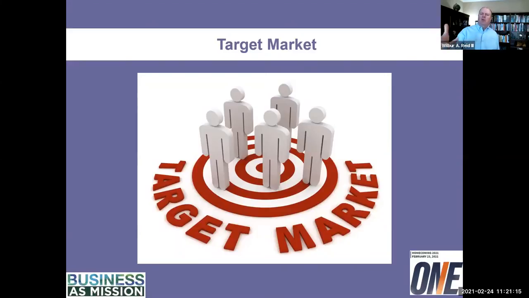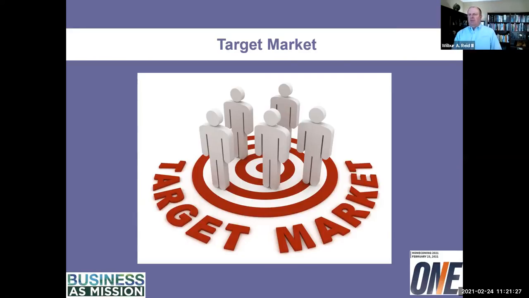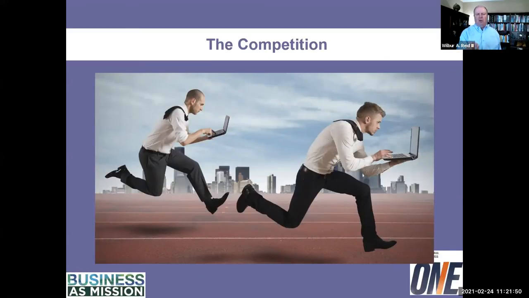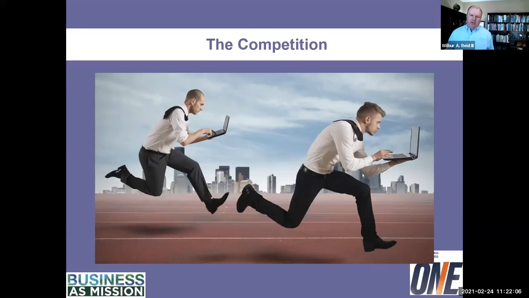Then we look at the target market — who are we trying to reach? You don't want to just say we want to reach everybody. Let's target exactly what type of person. For a coffee shop, for example, your target market might be professional people who are driving to work in the morning. Then we look at the competition — who are your specific competitors in this market? What other coffee shops are there, where do people get their morning coffee, where do they hang out? We want to identify who these competitors are and how much of a threat they are.